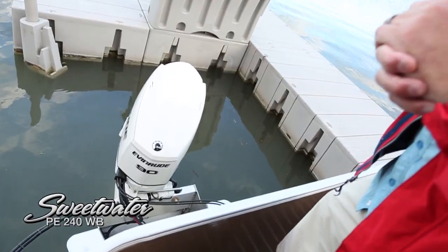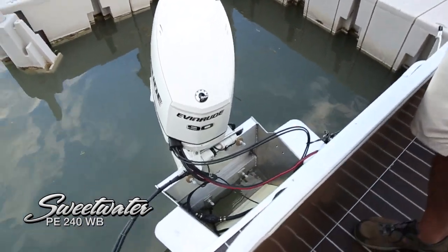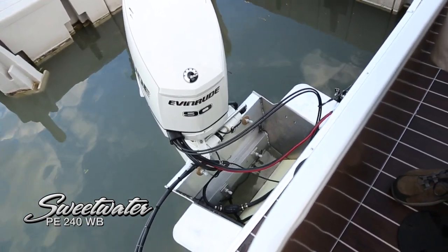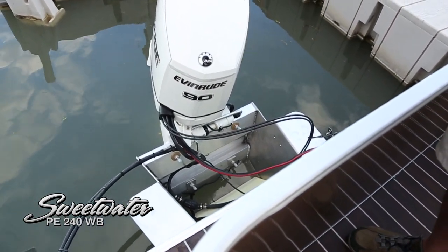This boat is configured with an Evinrude 90 horsepower E-Tech engine. It's a great power match for this boat. Bombardier Evinrude makes a great product, really a nice package with the 240.